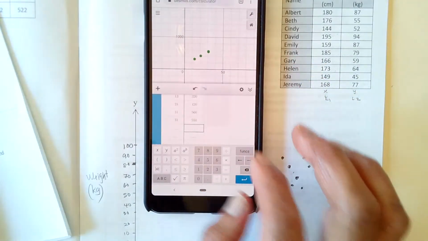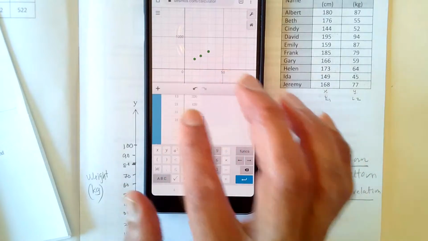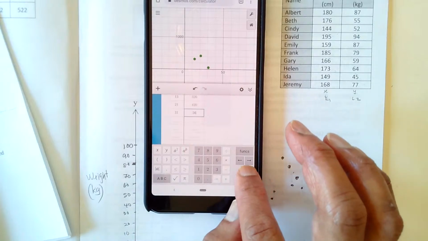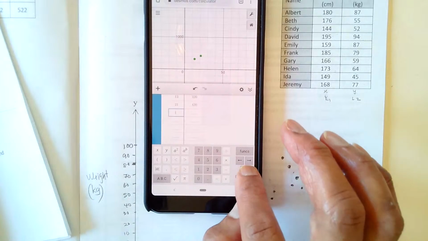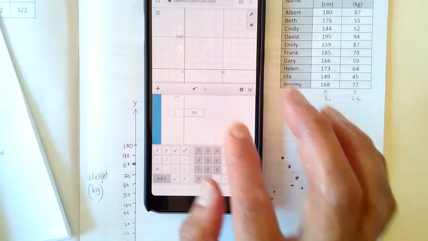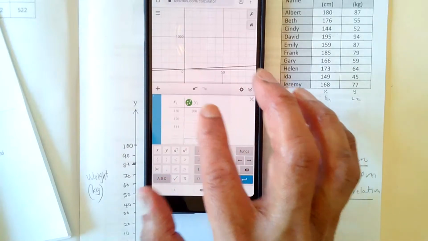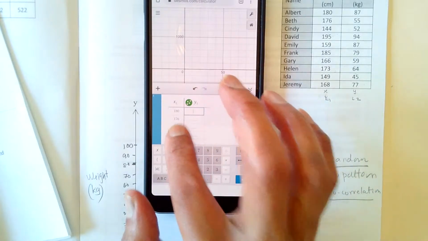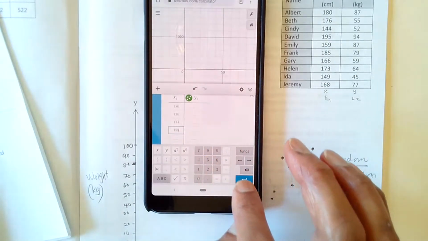Notice I'm pressing the delete button at the same time as the enter button. And this will be clear. So I've cleared my data. Now I'm going to re-enter all of the data.